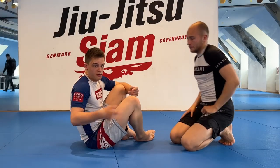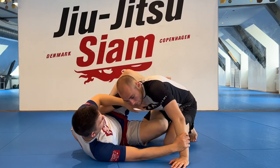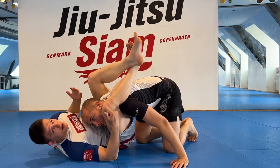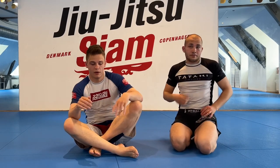Whether it's from side control or from the guard recovery — same thing. When he pushes in and overextends, this is where you strike: hit everything in, lift, lock, and attack. Hopefully this will encourage you to use your frames better when playing guard and when escaping, because you can catch your partner off guard with a very strong triangle attack. They will actually just walk into it if they overextend, so keep this in mind when you play on bottom.